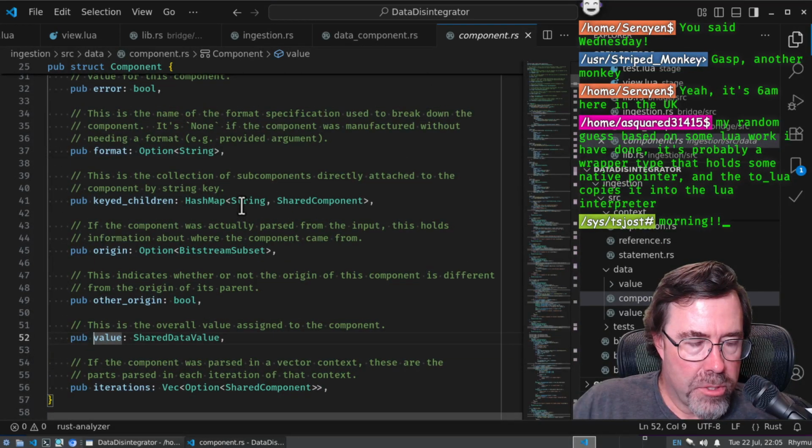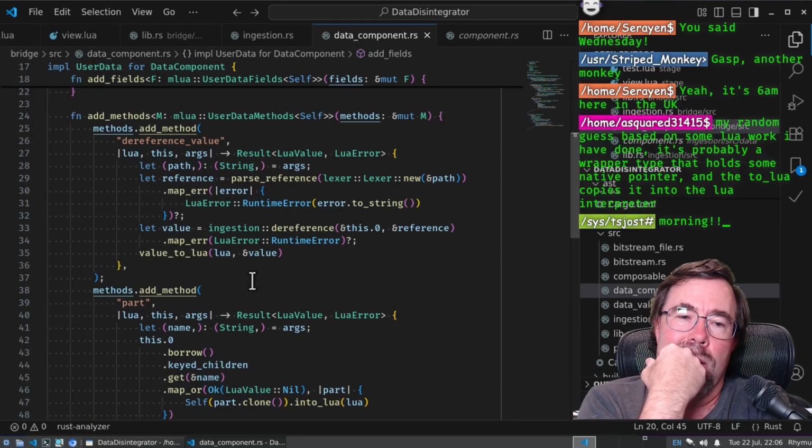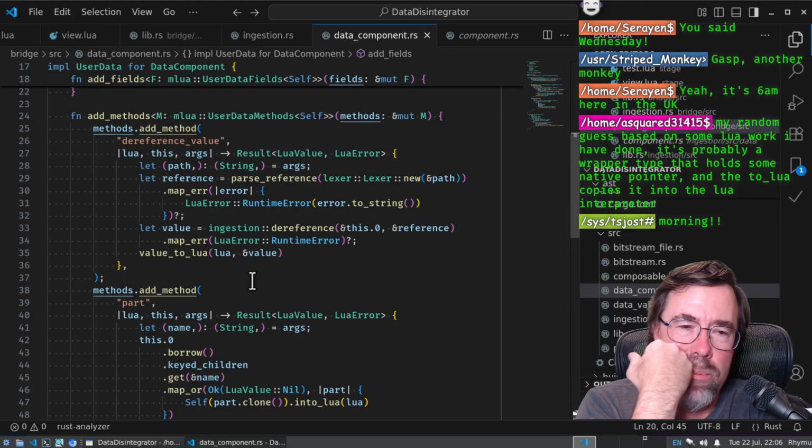Iterations, other origin. Am I going to have a problem because nothing gets into iterations right now? Yeah. Nothing's going to go into the iterations part, is it? That's a problem. I got to fix that.